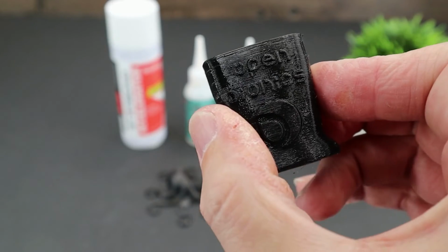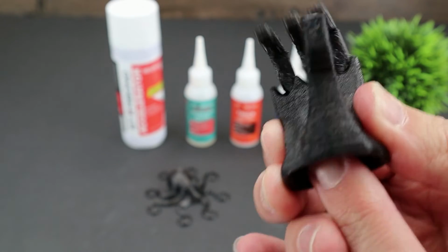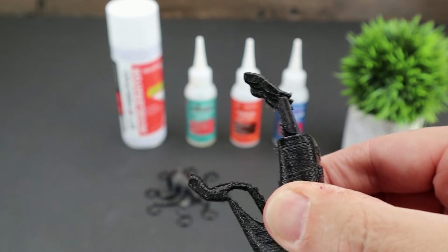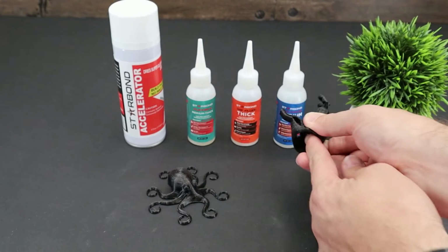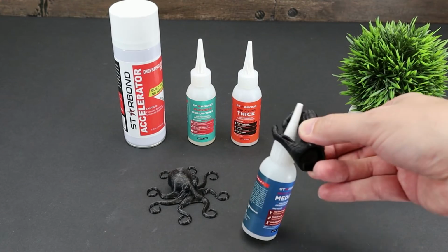This flexible TPU is made by Open Bionics. A press of the finger and the hand opens. It's a single print that requires no glue, and no, it doesn't need a finger nipped off for science. But maybe it'll motivate you to print some of these really cool free 3D prints and try to grab a bottle of Starbond CA glue for your next 3D project.